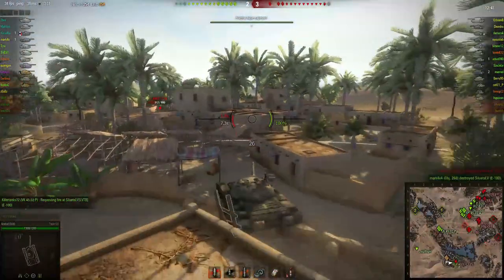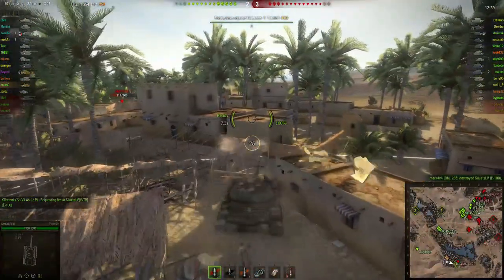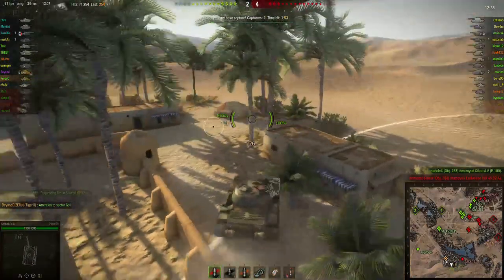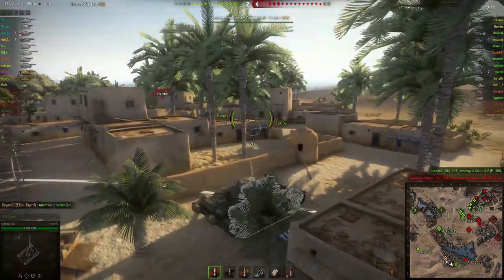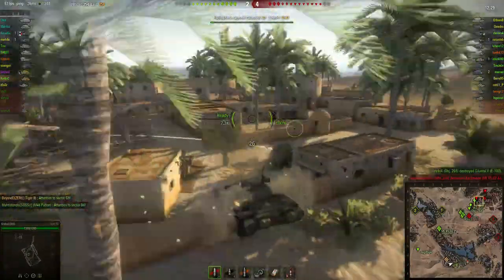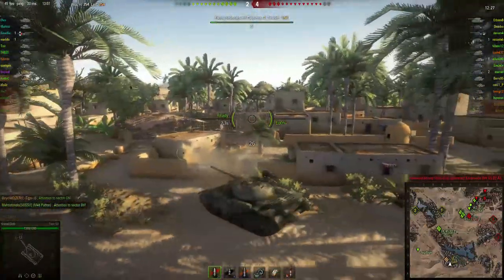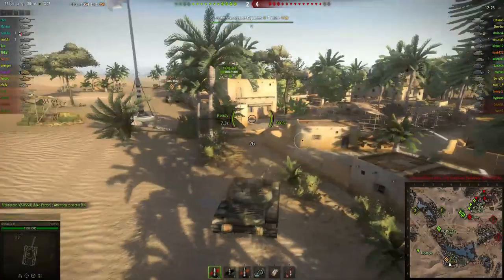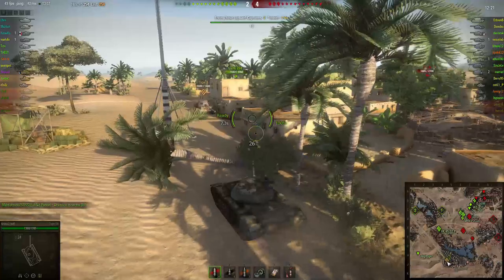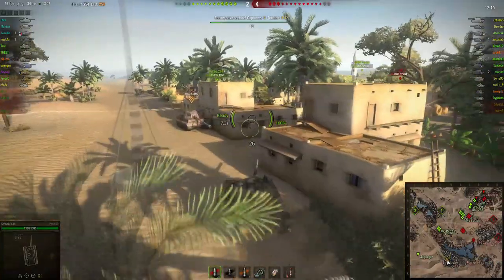We chasing him? No, don't chase him too far. E4 is already here. Our team is gonna lose. Yeah, sorry. It's boring, but we have to try to get where I am, behind the building. Like this. Almost completely safe from all angles. You can't get spotted from the hill.